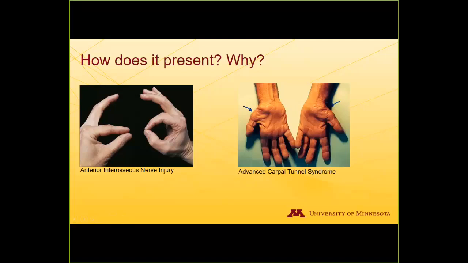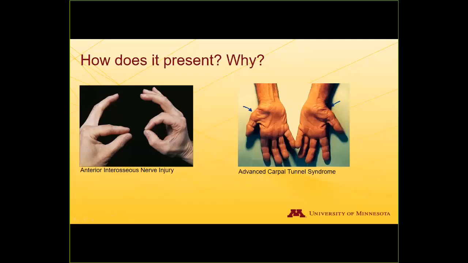So I would go about testing anterior interosseous nerve function by asking a client to form an OK sign, and then I would pull my finger through there to see if they can resist it. And if they can't even form the O to begin with, if it looks more like this, right, then that's pretty telling.